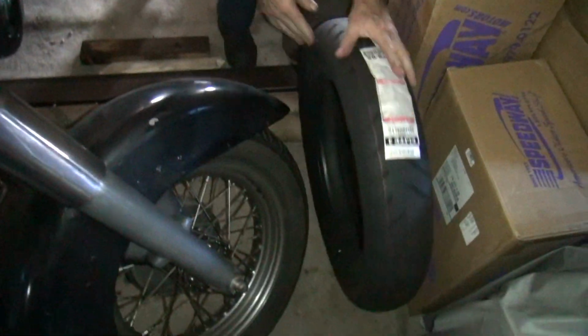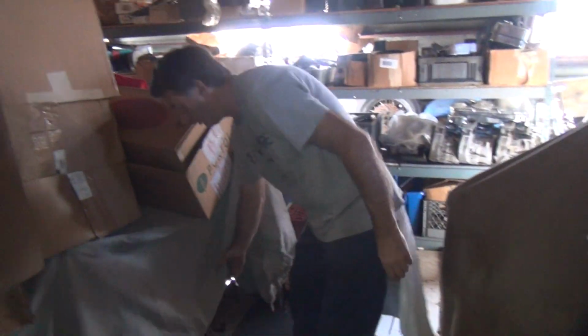Here, roll them forward, Rick. We got no room around here. What else is sitting here? Customer bike. You want to buy a VL?